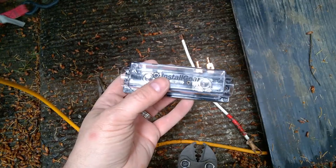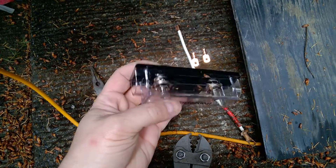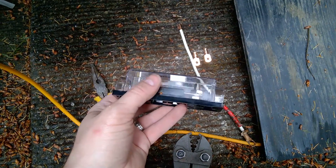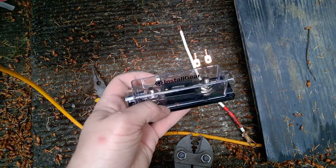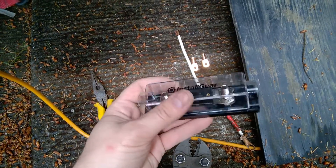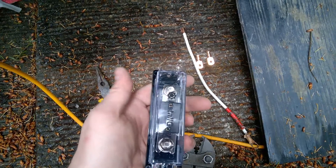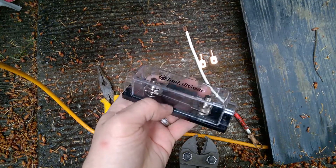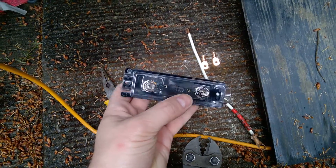The other thing I'm going to do is put an inline fuse — this is a 250-amp fuse, good for about 20 to 25 AC amps pulling off of it. I'm going to put this between my batteries and my inverter just in case, to give my inverter a little extra protection if it ever overloads. Pretty straightforward — just two screw clamps on each side. I got it off eBay for about 12 or 15 bucks. Definitely worth it.